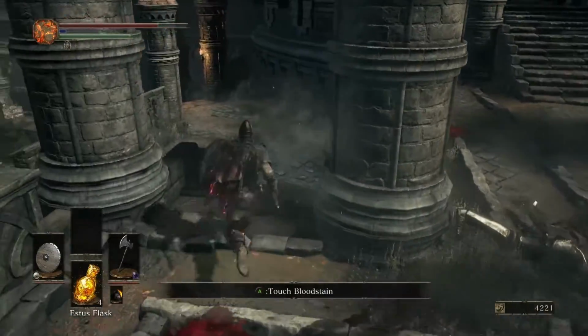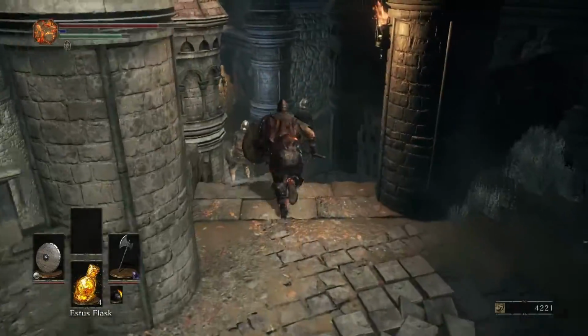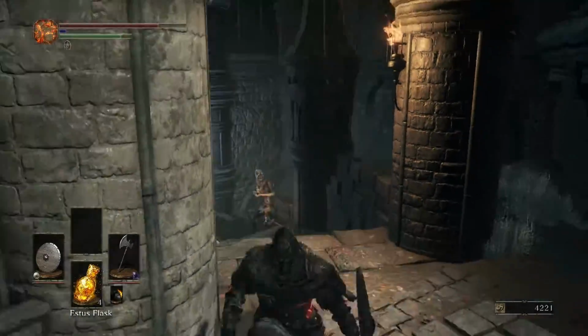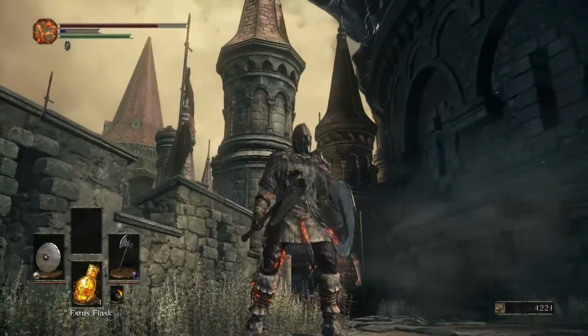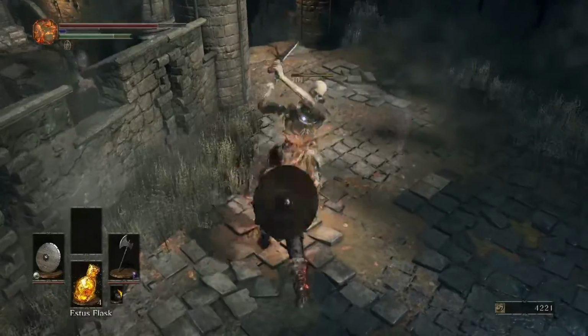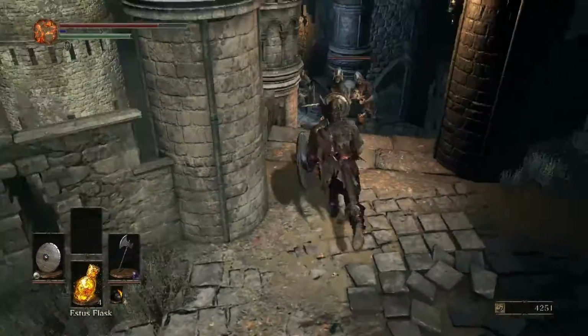Alright, so if we head back further and we get the dragon to blow fire here at some point. Don't know why it didn't, it usually does. Maybe I have to go further down.